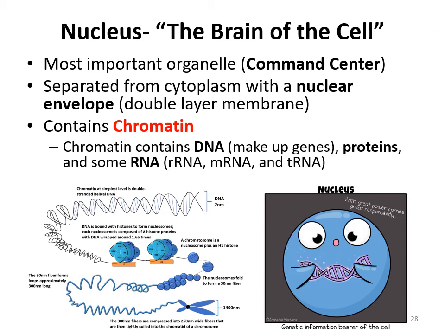And so how are you going to fit that in a tiny microscopic cell? Well, what the cell does is it takes that DNA and it wraps it around proteins so that now it's a nice, compact, squished up ball of DNA that can fit inside the nucleus. And there'll also be some RNA mixed in as well to help maintain that shape. Okay, so the DNA and the genetic material of that cell is found in the nucleus.